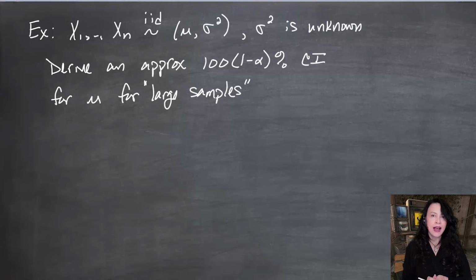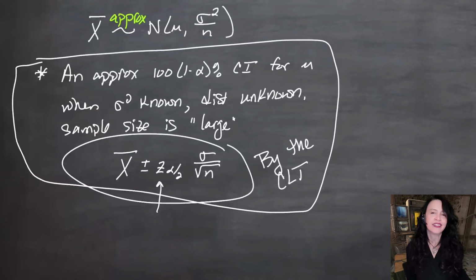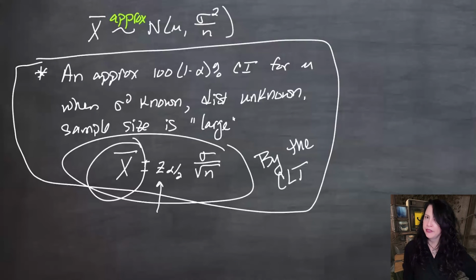So now I don't know sigma. So if I give an answer like this, it's useless. No one can use that formula because x bar is something they can compute once they get their data. But sigma is not a quantity computed from data. It's a true theoretical standard deviation.